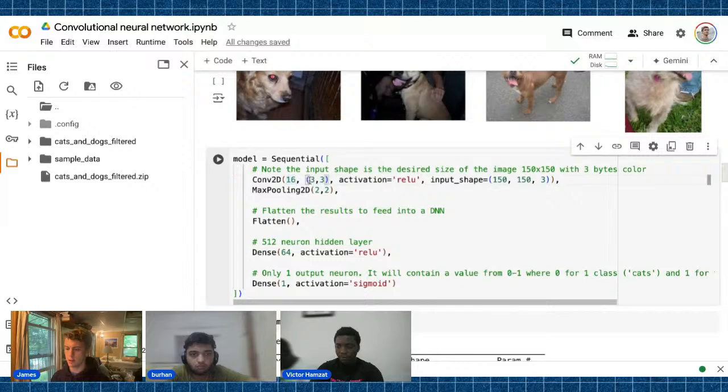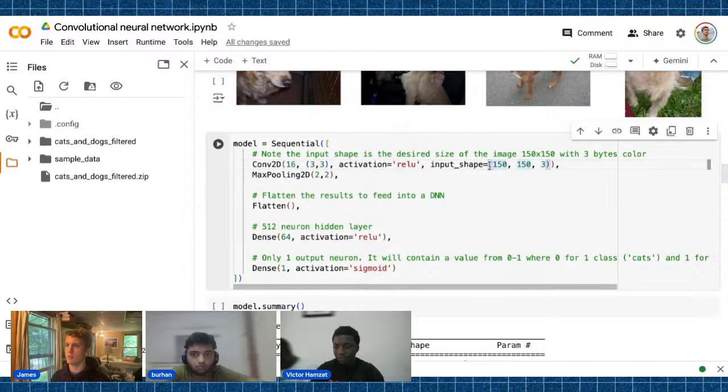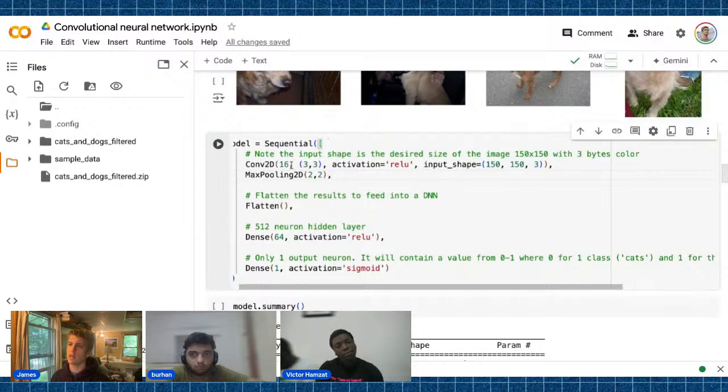Each filter is 3 by 3, and then this is the input, the type of the images that can come in. All right. In that case, I might mess this up, but Naveed gave us this formula before.